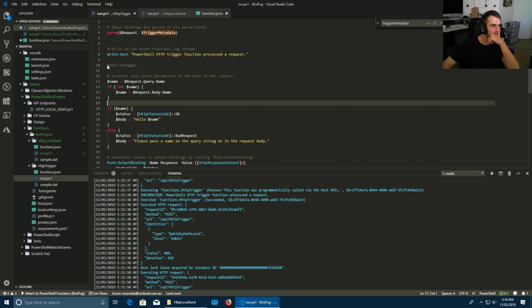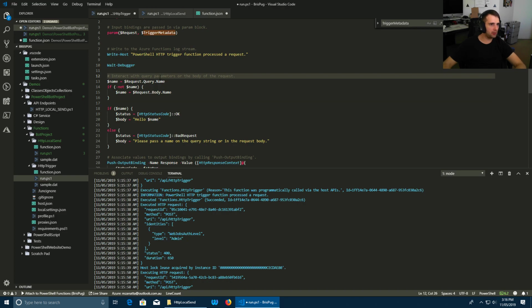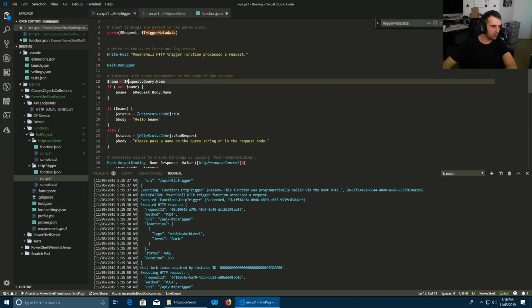It wasn't playing ball. If I run wait debugger and then try to hook into it, it just doesn't work properly. Request.query, request.body.name. I need to see what request has inside of it. That's really what I'm going to need to work out.